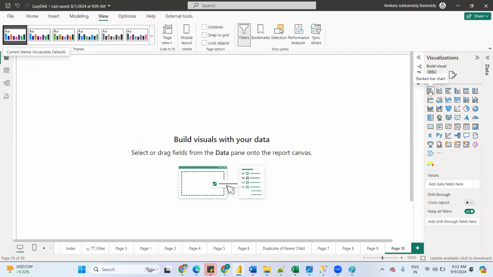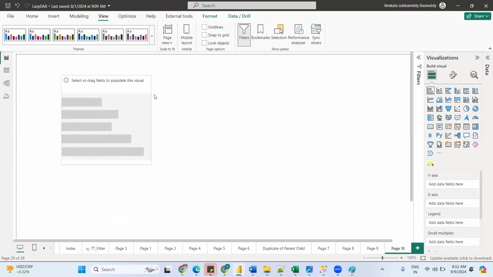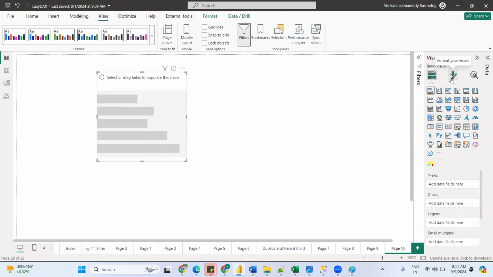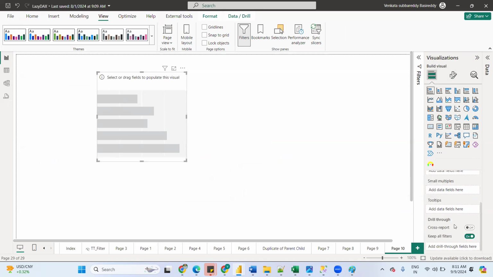When you click the bar chart, first of all, just watch the options: y-axis, x-axis, legend, small multiples. Generally, we require the y-axis and x-axis. Legend is nothing but when we want comparison against product, or comparison against sub-product, so we can use legend in this case. The x-axis can support only one metric, right? So let's see here.